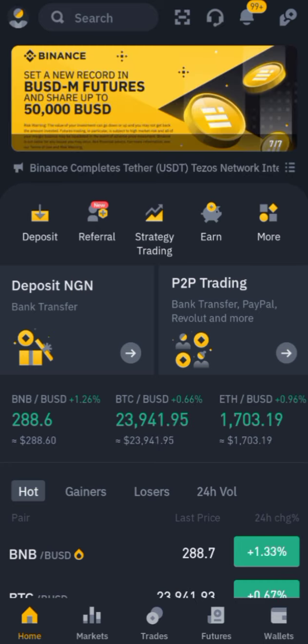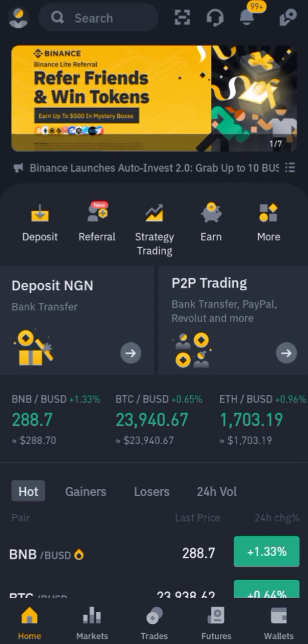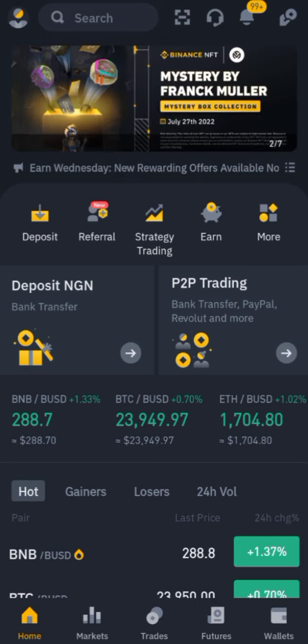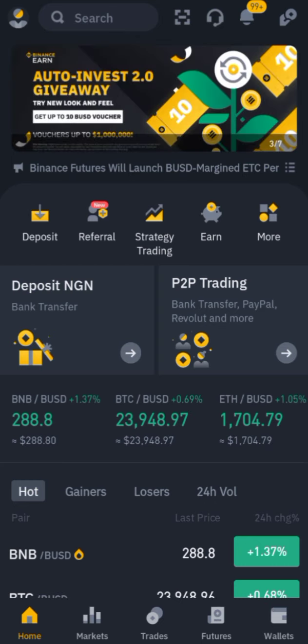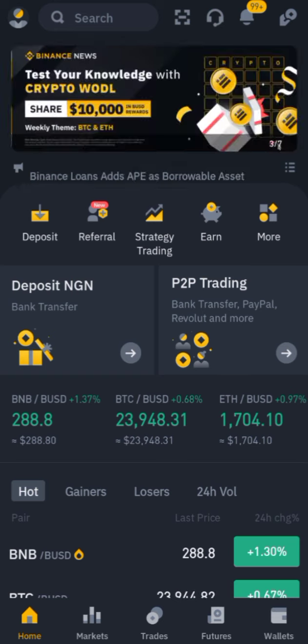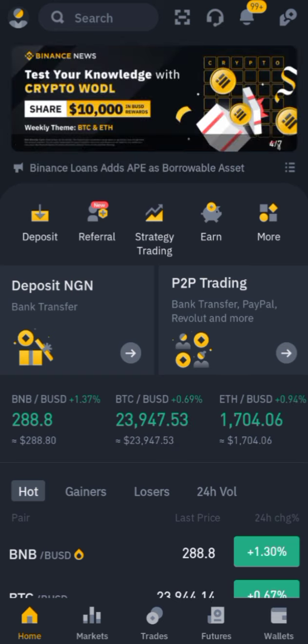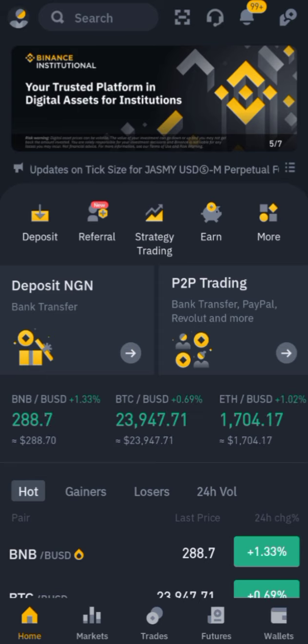So it has a whole lot of functions, but only if you pay attention and maybe do your own personal research on Binance before you can find out these options. But today, like I said, I'll be showing you a simple strategy, a very simple and easy way you can actually make your money work for you, make more profit for yourself. So let's dive straight into it.